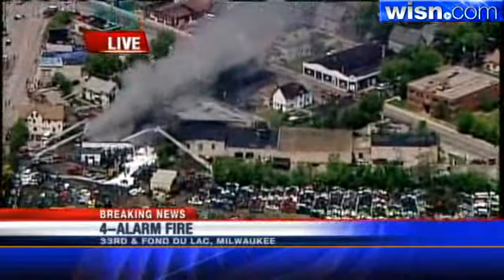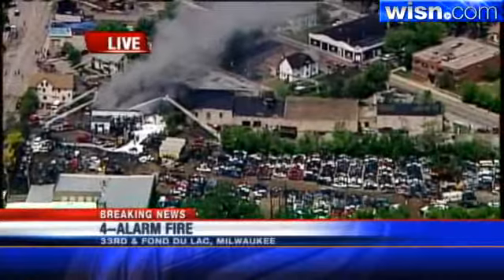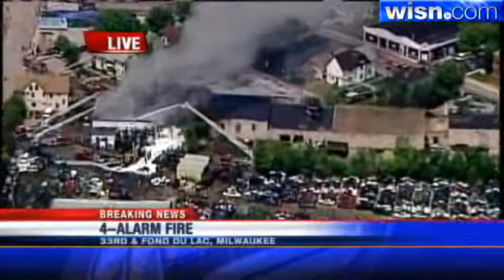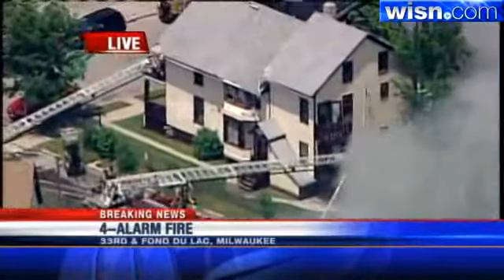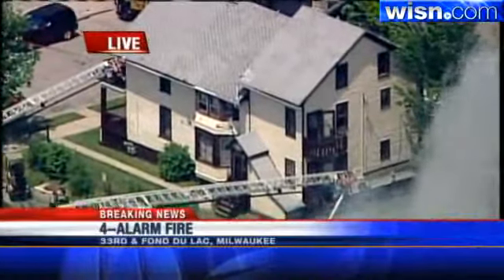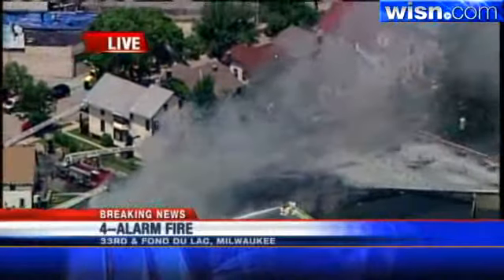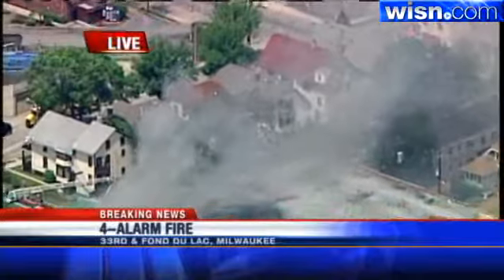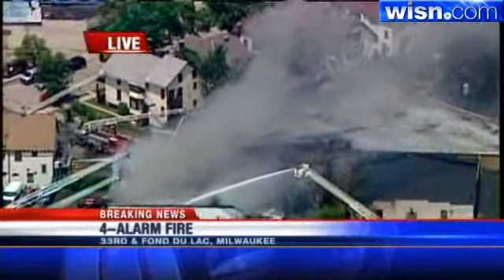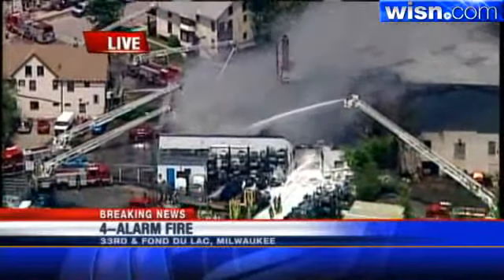Well, it is a massive complex — it stretches across the entire city block — and they have been looking to protect some of those other buildings. Firefighters have set up a defensive line on the downwind side, making sure that the nearby home does not fall prey to burning embers. There is a block of homes right on that same side of the street that they're watching closely. But at this point, there's no evidence that any of those homes have caught fire, though they are keeping a close eye on that.